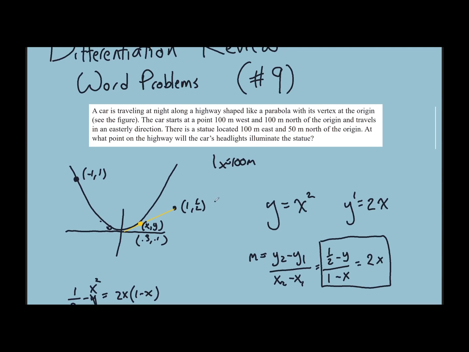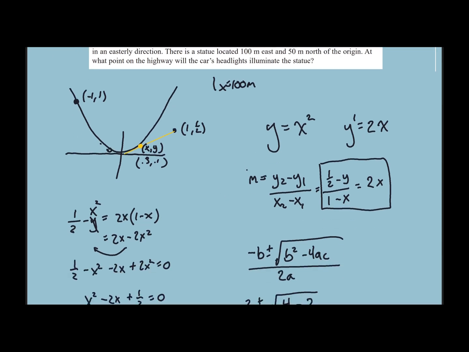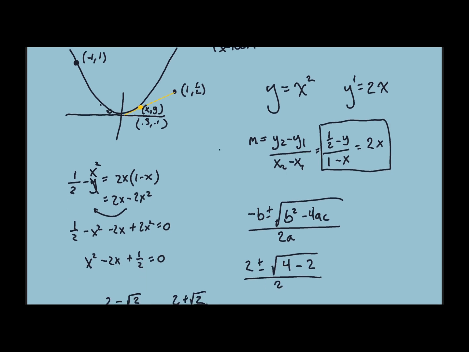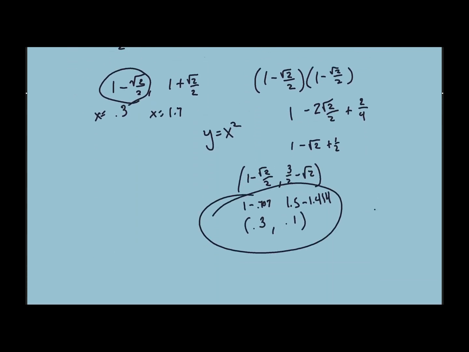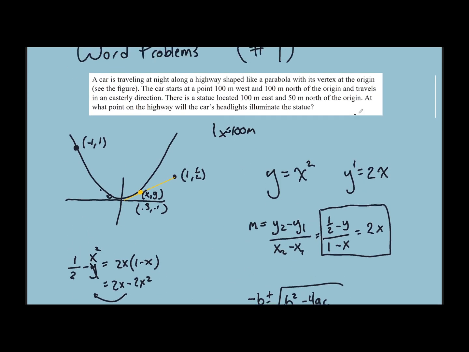So when you're reading a problem like this and you say, hey, it's on a parabola, just remember, you don't have to use the negative 100. If I multiply by 100, then you would get 30 meters and 10 meters for your x and y value. But we've taken a lot of the trouble out that way. Then we find the slope. Make sure that you remember the derivative and the slope are the same, so you can use the derivative in comparison. And then replace your y value with the x version of your y value so that you can do some solving. Most importantly, keep the quadratic formula on hand, because you will need it even on a calculus test. I promise you that.